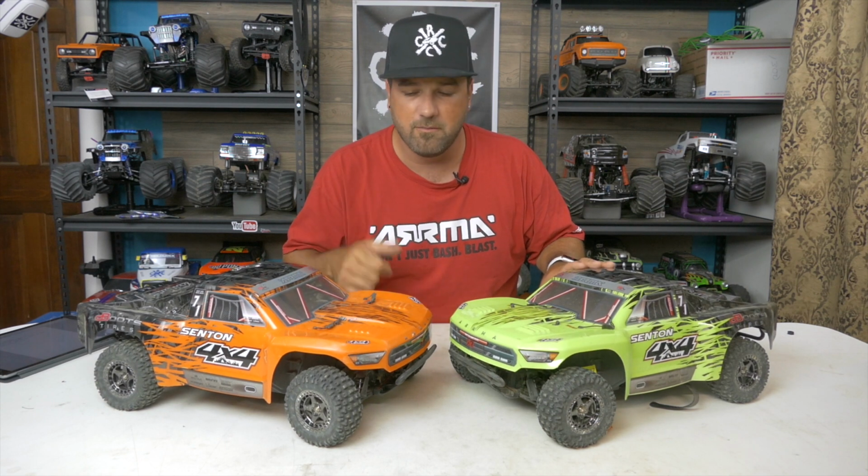Suspension on these things out of the box is pretty cool, but they are set up to bash with and to run on all terrain, which is great for most people. If you want to race these, we'll talk about some things you could do to make them a little bit more race ready. So let's do it.